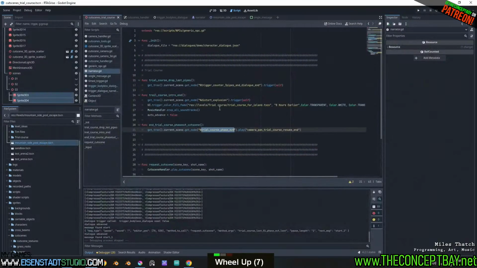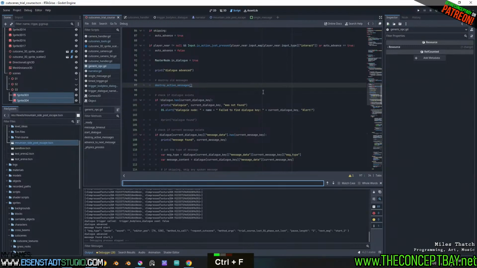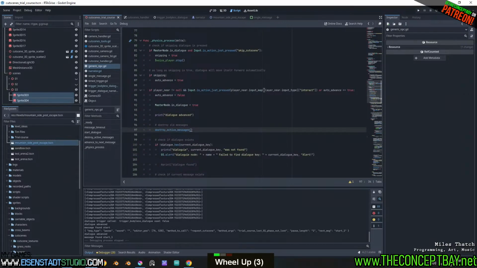Maybe we should give it the ability to skip a single message. And skipping the entire thing is just going to be done by holding the button. Right? Let's pop into generic NPC. What do we get here? Skip cutscene.